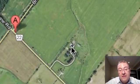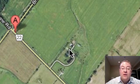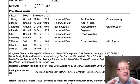The house is set back pretty far. The house is somewhere around this zone here. There's a little bit of a pond right there. If we zoom in a little bit, you can see a pond. And so it could be a really, really nice opportunity here. Just hard to tell with no photos. And it's hard enough in the country once you get past $1 million to really figure out the value of these places. There's so many different things to look at, but it is what it is.